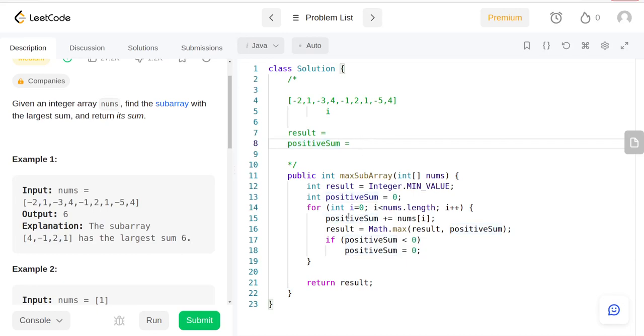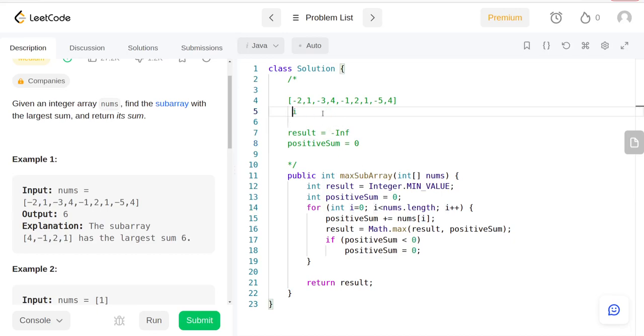And yeah, let's look at the snippet here. We have result equals Integer.MIN_VALUE, which is basically negative infinity at the beginning. Positive sum is equal to 0. We start with that, and we're going to be going through all the elements.